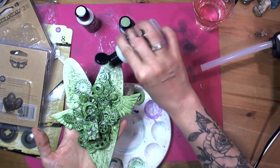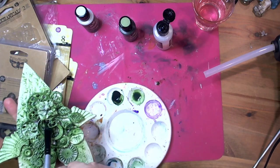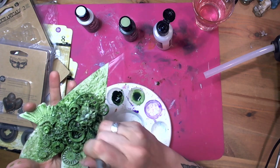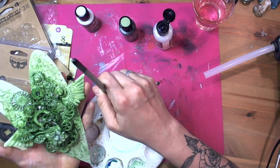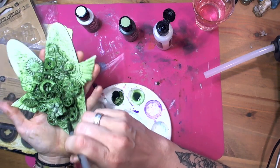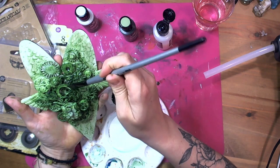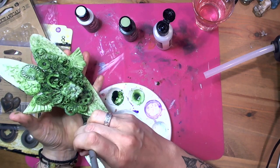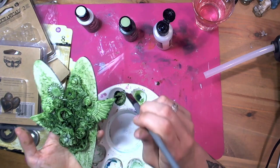I would like to make my heart with shades of green. In some places the green is deeper, and in some places it's more transparent, more translucent, much lighter, and this is how I create the depth of the whole project. I make sure that all the places are very well covered with the paint, so there will be no blank spaces, no white, no metallic, no any other color, only the colors I decided to use.